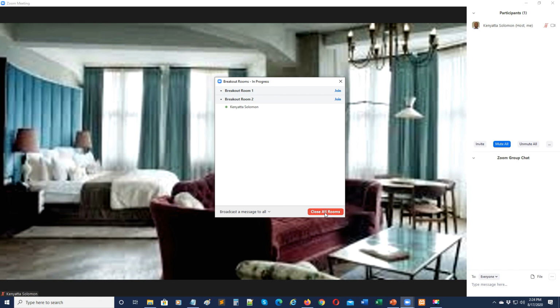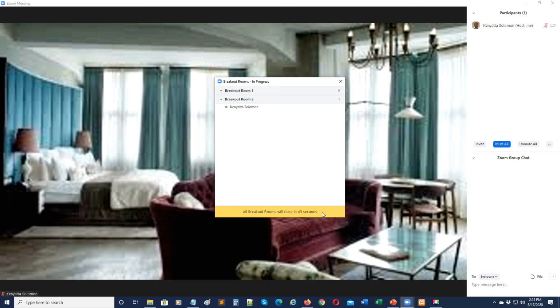All you have to do is click on close all rooms, or you can just let the time expire, the time that you set for the breakout rooms. But in this case, I'm going to click on close all rooms. And then we get the countdown clock, which begins from 60 seconds.